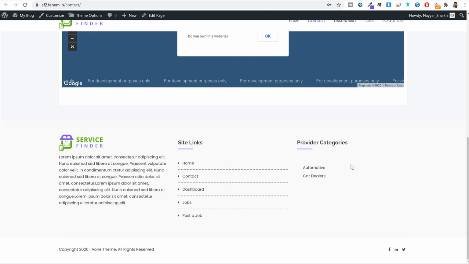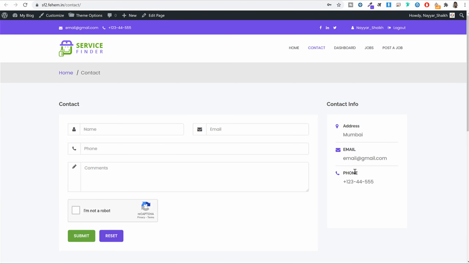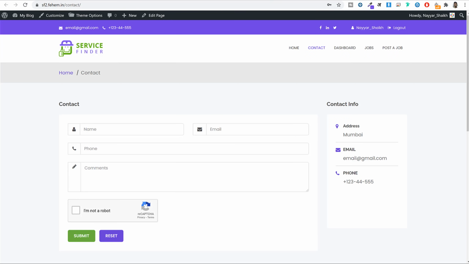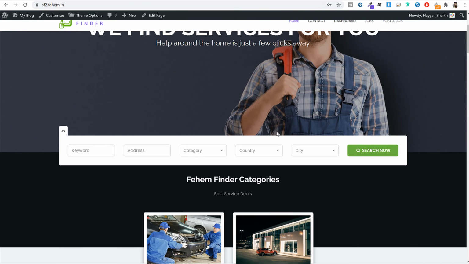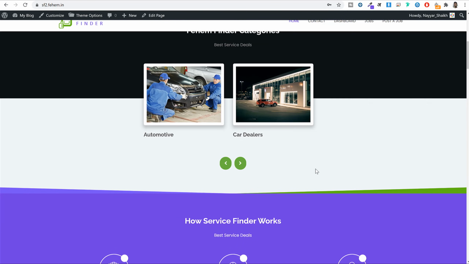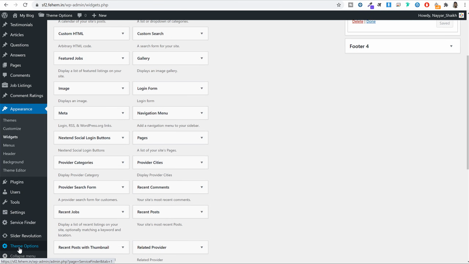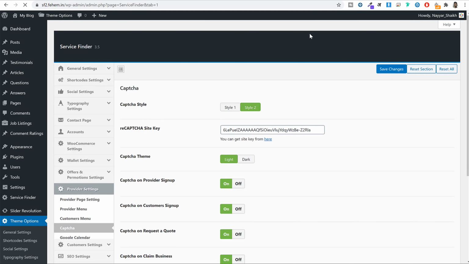Okay, so with this, the entire website is 100% completed. Now let me go through the final settings, for example, the copyright settings and some designing things. So final settings, just to explain to you, if you want to make some changes on your website, for example, we have not seen how to change this option, how to change this image. So for these settings, you will click on this theme options.